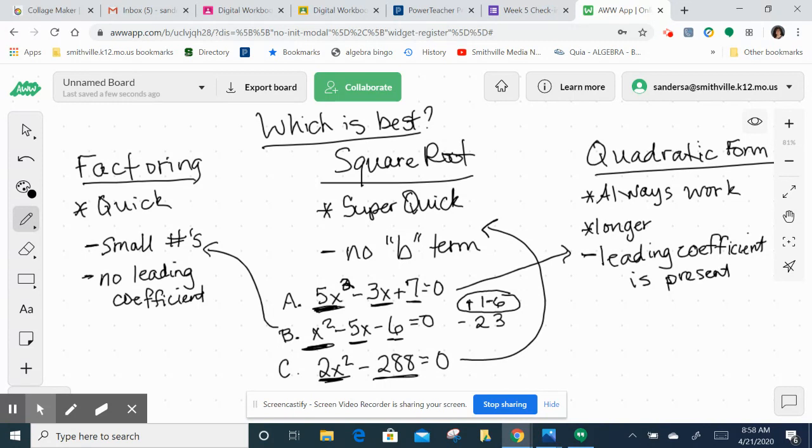Today you're going to go through 10 problems and just choose which method you think is best for each one of them. Again, there's not always just one right answer, so just choose the methods you think is best. Then I'm going to ask you to choose 3 problems. One that you said factoring method is best, one that you said square root method would be best, and one that you said quadratic formula is best. And I'd like you to actually work those 3 problems showing me your work on a piece of paper. Then snap a quick picture of that, upload that to Google Classroom, and you will be done for today.